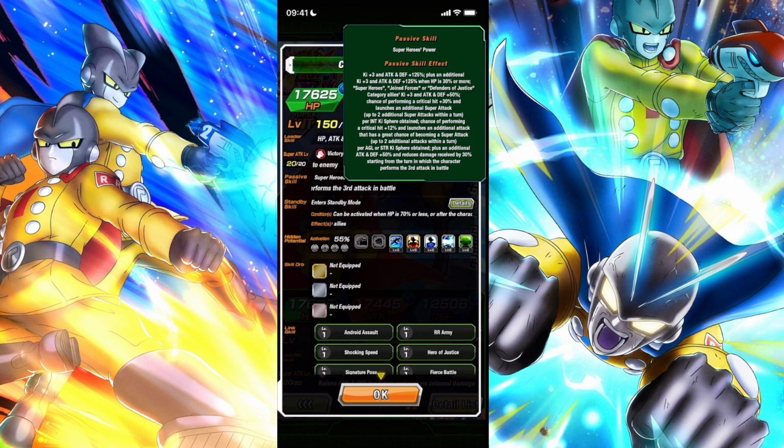Chance of performing a critical hit plus 12%, launches an additional attack that has a great chance of becoming a super attack, up to 2 additional attacks within a turn, per AGL or STR Ki sphere obtained. Plus an additional attack and defense plus 50% and reduces damage received by 30% starting from the turn in which the character performs the third attack in battle.